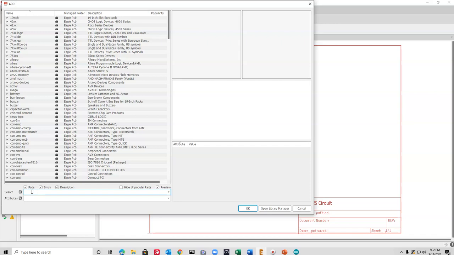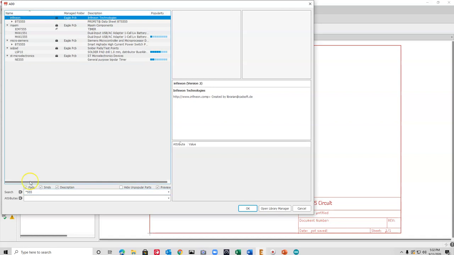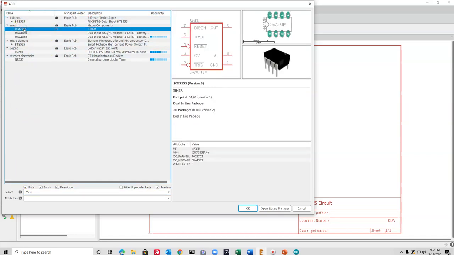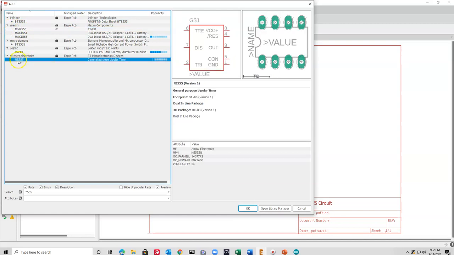Because for integrated circuits there are lots of prefixes and suffixes that are used, we're going to use a wildcard, an asterisk, and then the 555. Now if we hit Enter, you'll see that there are some different options here. There's the ICM version from a company called Maxim. The one that we're going to be using is the NE555 from ST Microelectronics. You'll notice that a couple of the pins are a little different than we saw in the schematic, but that's going to be okay.